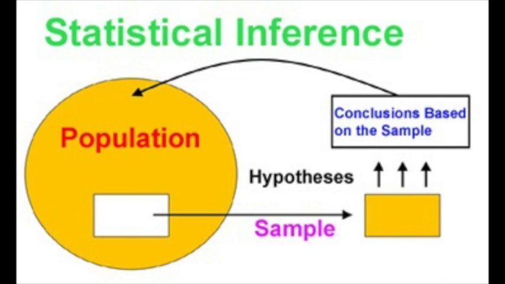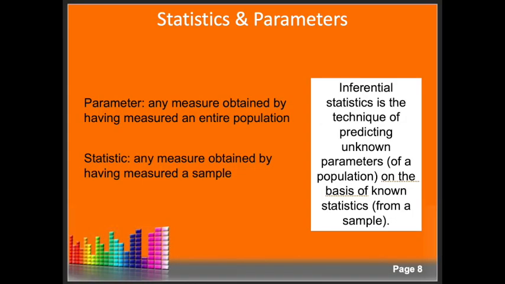So we take what we know from the sample, the values that we get from the sample by doing our statistical tests, those ones I mentioned, Pearson R, ANOVA, chi-square, we do the tests. We choose the test depending on the hypothesis, but we do the right test, and then we get a value, and that value is called a statistic. And then we take that statistic, we generalize it to the population. That value is called a parameter.